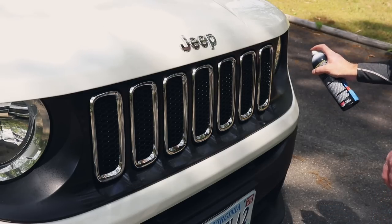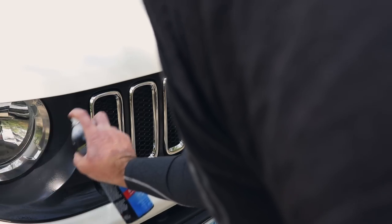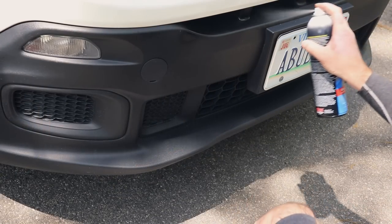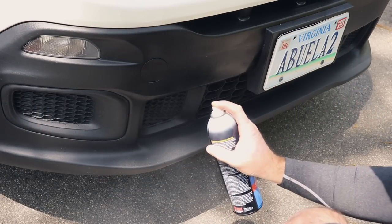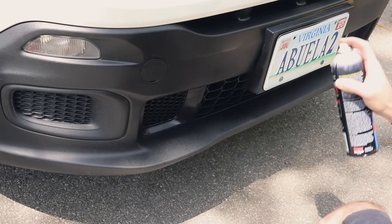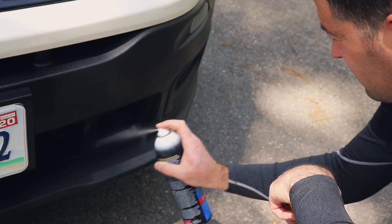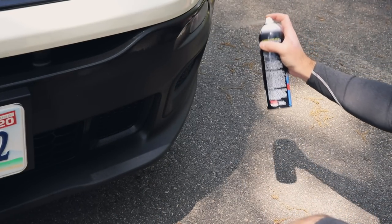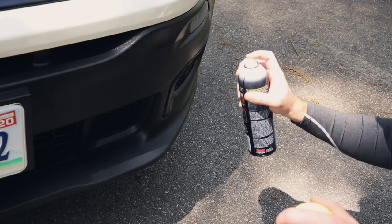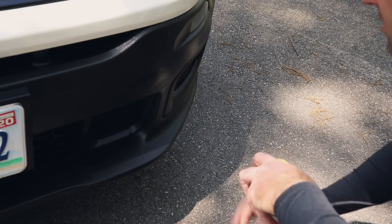Awesome. And I'm going to spray the rest of this front grill with this stuff. And then we'll get all the bottom. So let this sit. We'll come back and wipe it down and it'll look awesome.